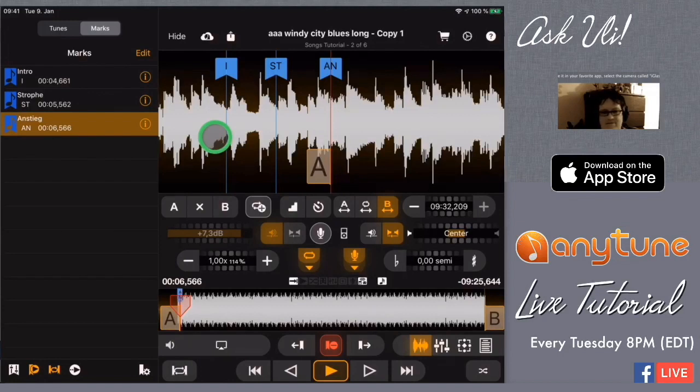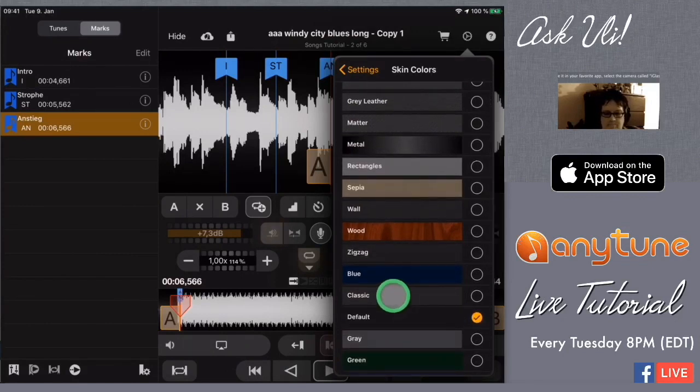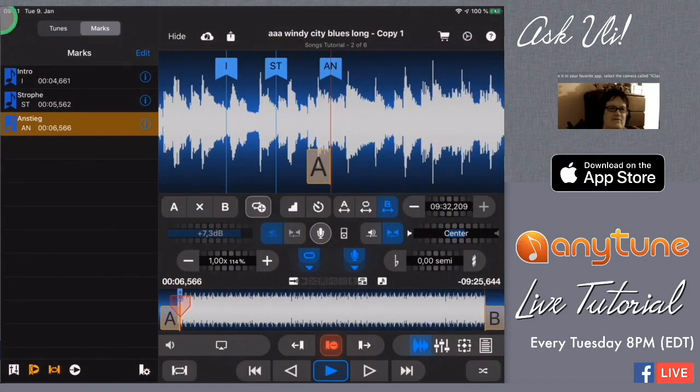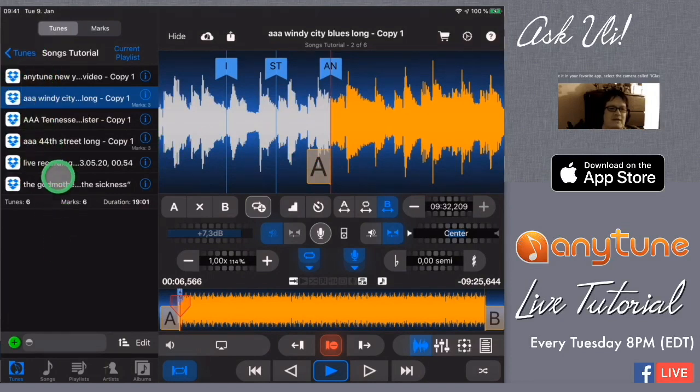And some people said that the orange in the loop was hurting their eyes, so they liked the blue better from the past. So you can go on settings and go to skin color, and then go to classic, right? And now it looks almost like it used to look, right? So if I put the loop on, the only difference is this used to be black on white. Now it's white on black, because some musicians said they'd use Anytune on stage for half playback performances, and they didn't like that the left part was white because it's too bright and doesn't look good on the stage. So we said, okay, for night we make everything dark and put white on black. But you can get almost the old look. You can get it back in the setting, right?